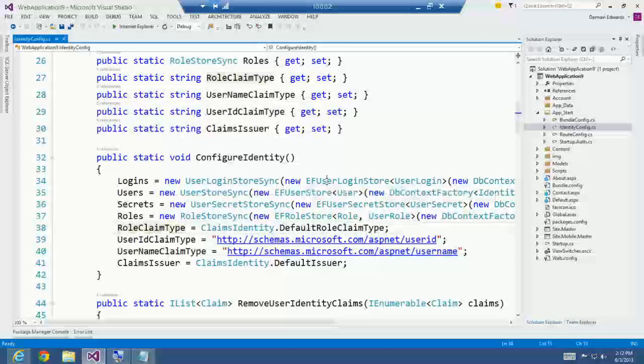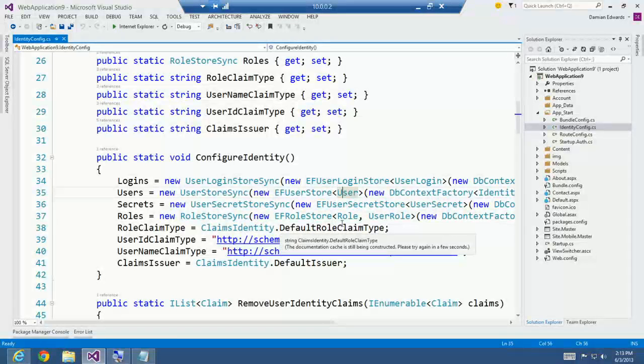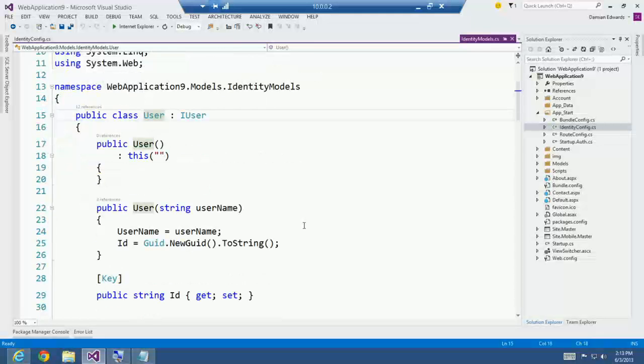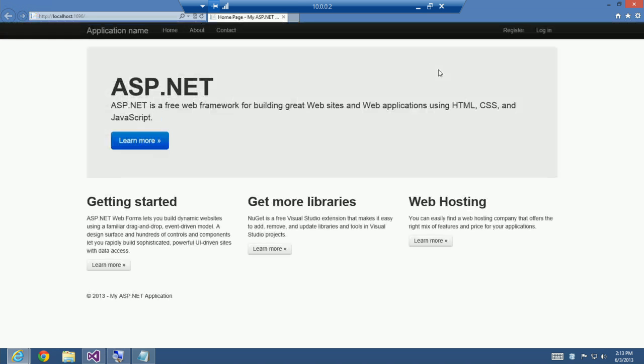You can see that the default implementation for storage is using Entity Framework code first, which makes it very simple for me to do things like modify what's going to get shown up. So I can see here that I have a type called user. If I F12 into that, I can see it's a class in my project, which is kind of cool. Okay, I'm going to run the app, and I'll go ahead and do registration, like you saw me do before, which will force the database to be created. Because we're using EF code first, all that will be taken care of, obviously.